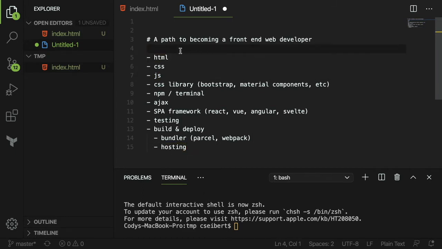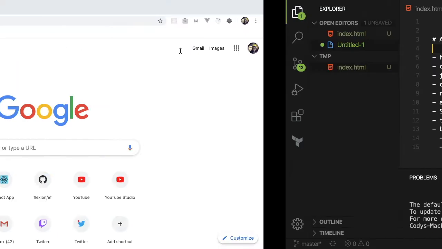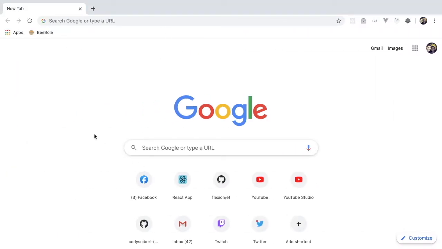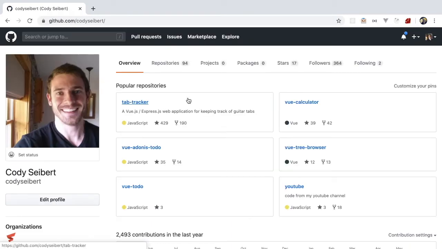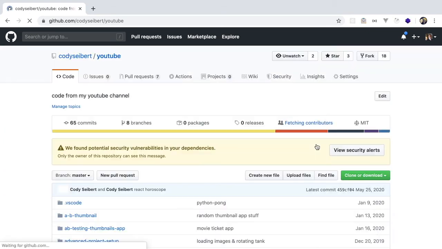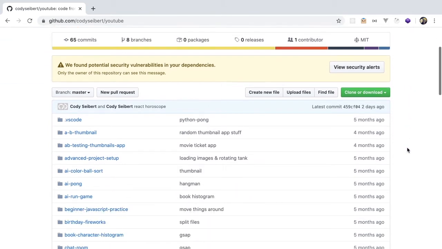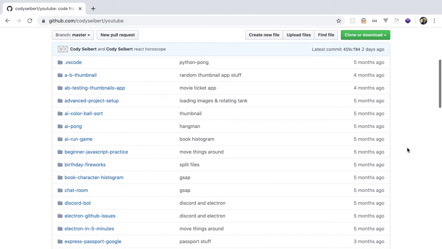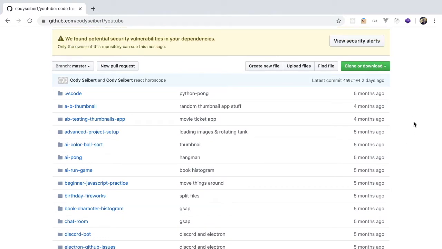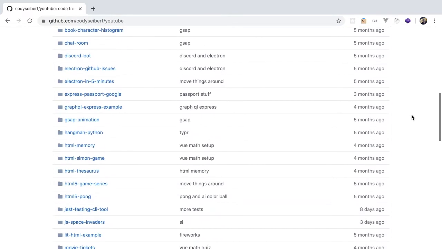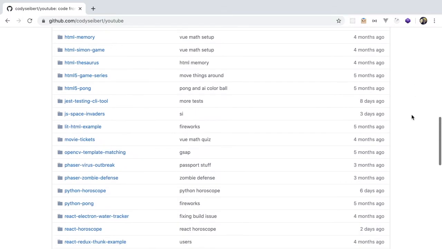So if you are brand new to front end development, you really can't just come in and start learning React, right? There's a lot of stuff that's happening in React under the hood that you need to understand. Technically you could start using React, but it's like being thrown on a bike and being told to ride when you haven't even been taught how. Okay, what is a bike? How do the pedals work? How do the wheels work? How does balance work? Or learning how to run before you've even learned how to walk or crawl, right?